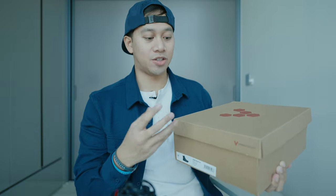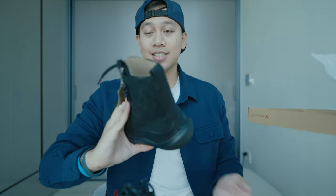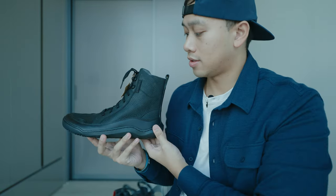Let's move forward to the next one. Oh, let's go with the Gobi boots. Vivo Barefoot shoes are a lot more for outdoorsy adventures, but these take on more of an everyday shoe, and I'm excited to see how they've translated that over. You do have the Scots boots. Here they are. I think it looks epic.